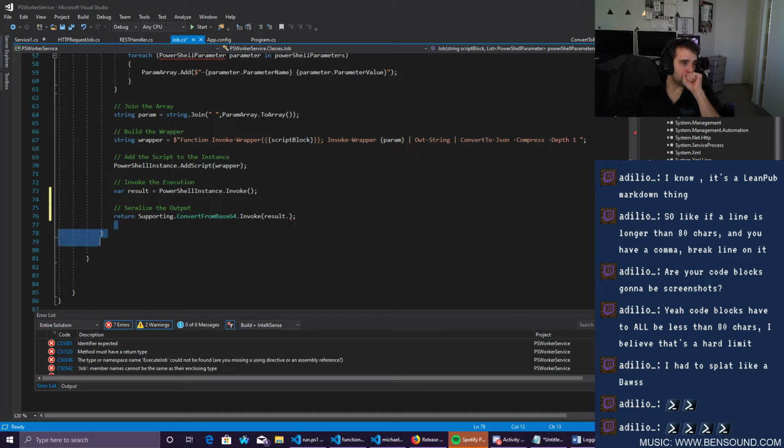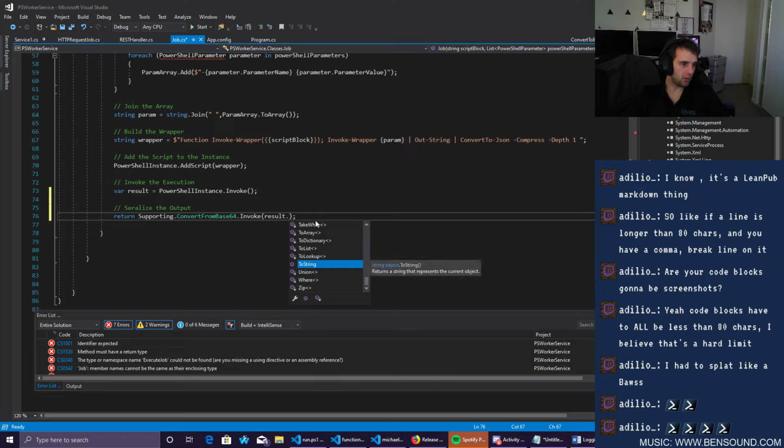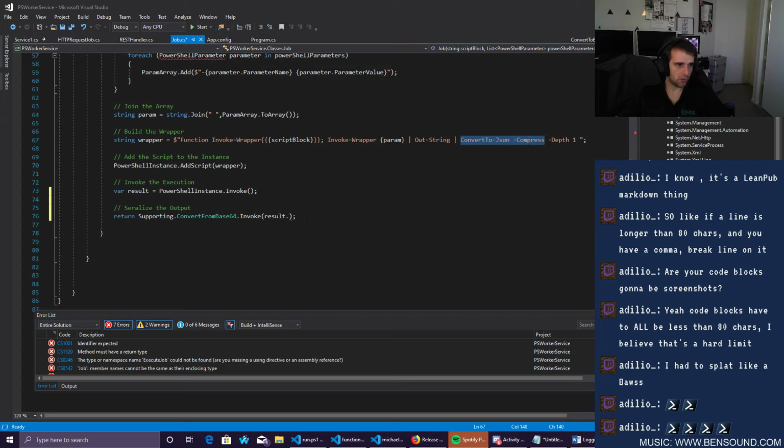So we've got a type PS object. That's what it's coming back as. Honestly, it's coming back as a PS object. It's already converted to JSON there, so I can just string it.